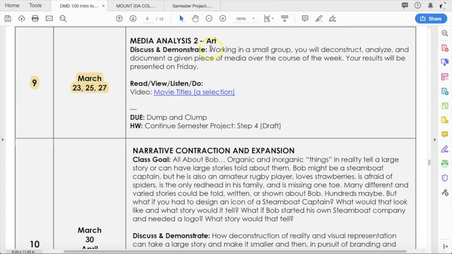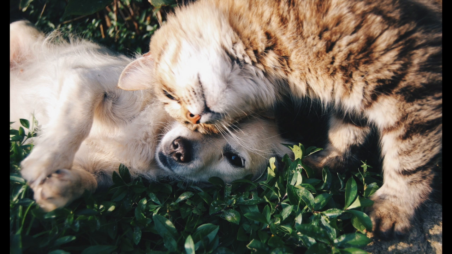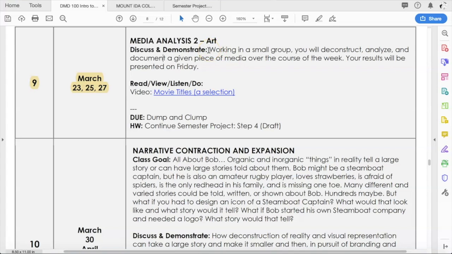Now, we are not going to be working in small groups because, of course, we're not physically there, and so that would be a little unwieldy. So you are allowed to work on this individually, which might be easier for you given that we are working online. However, if you want to buddy up with a friend or a couple of friends in class and work on this together, you are welcome to do that.